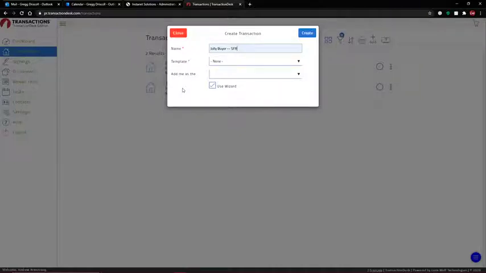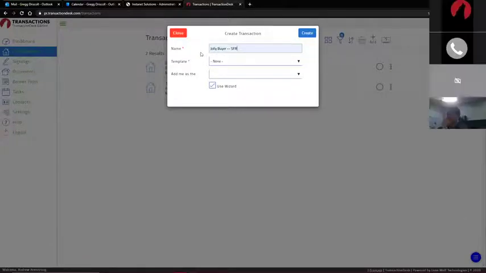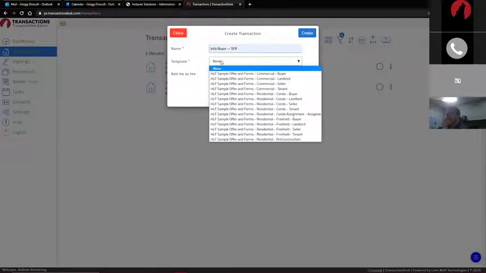As I start with this name, we can certainly change it as we go through that process, right? As the sale process evolves, maybe once my buyer actually finds a property, we're going to have an opportunity to update the name of the file to include that additional content. One of the big steps here is applying a template, right? And yours might not look exactly like this, but this is what you will see.